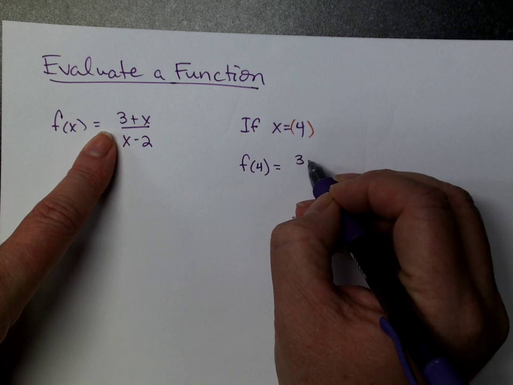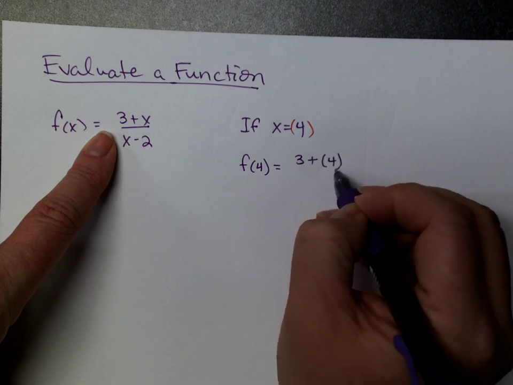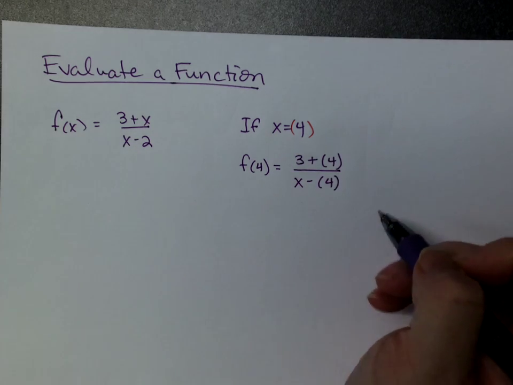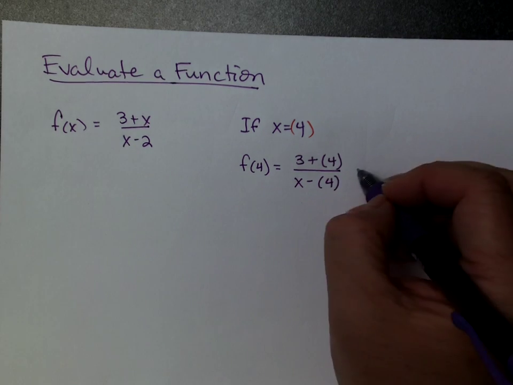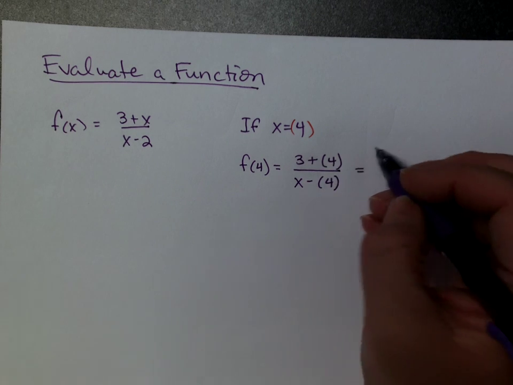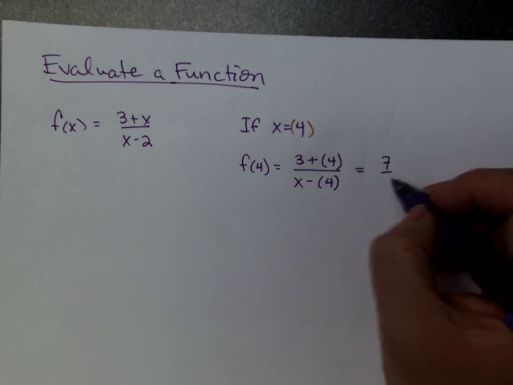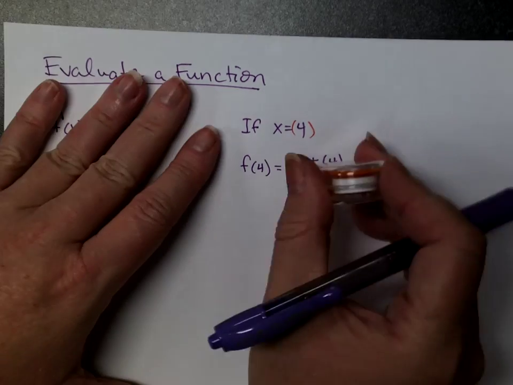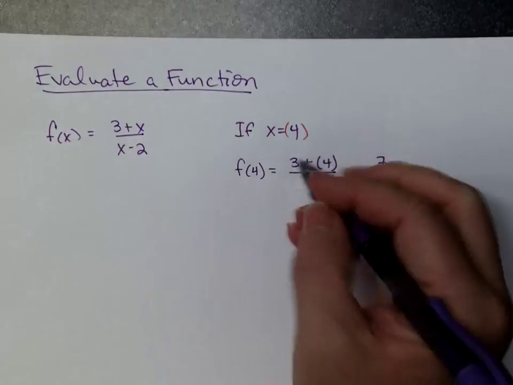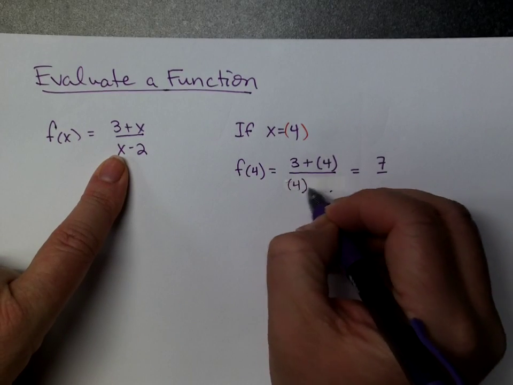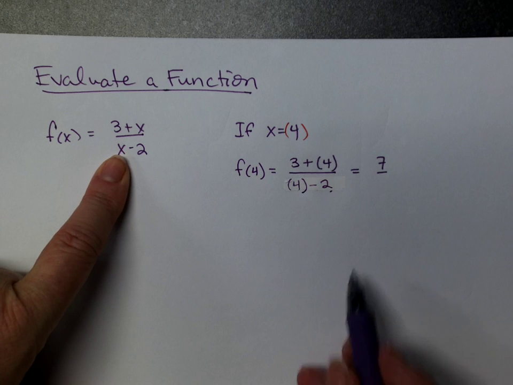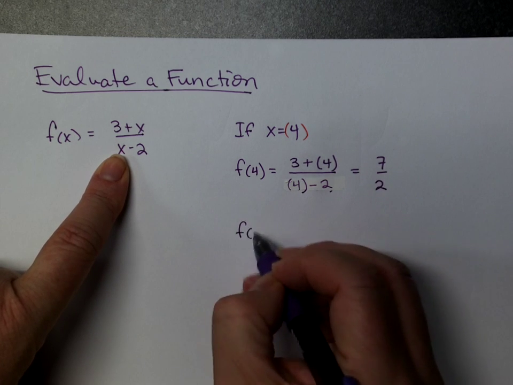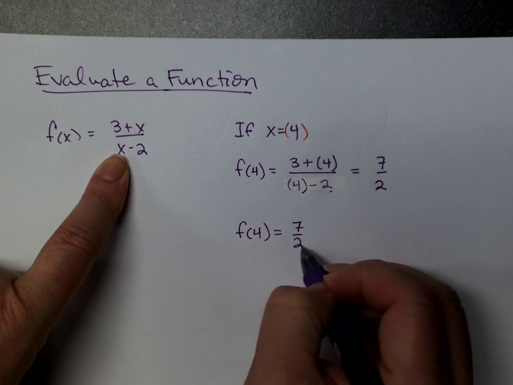7. Right, so we have 3 plus 4 over 4 minus 2. You plug in 4 everywhere you see x. And then simplify, and this one can be simplified manually pretty easily. We've got 7 on top, and on the bottom we have, oh, I'm sorry, that is way off there, yes. It's 4 minus 2, yeah. So, of course, x minus 2 means 4 minus 2. There we go. And that gives us 7 on top and 2 on the bottom. Okay. So, f of 4 is equal to 7/2.